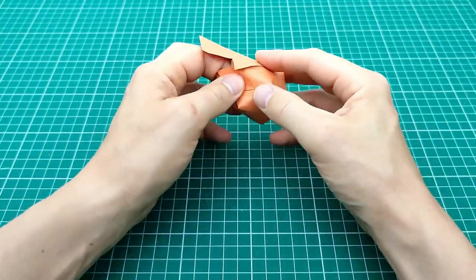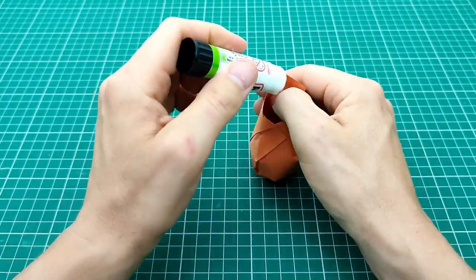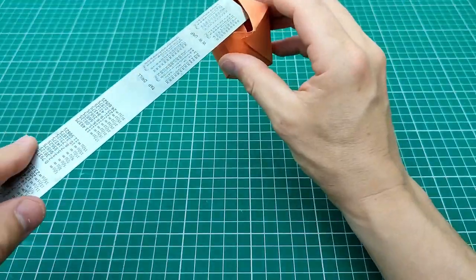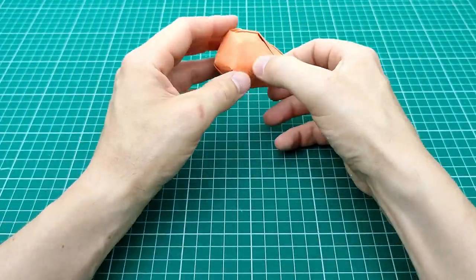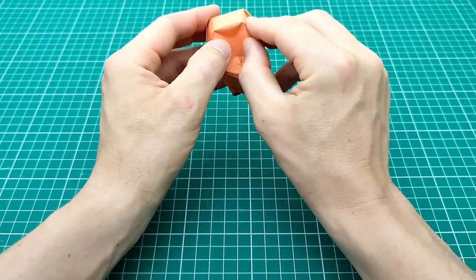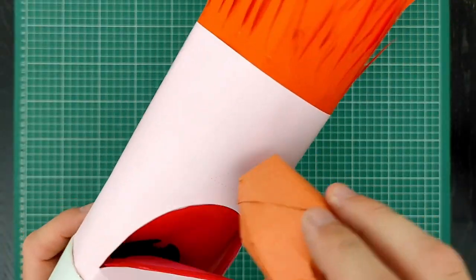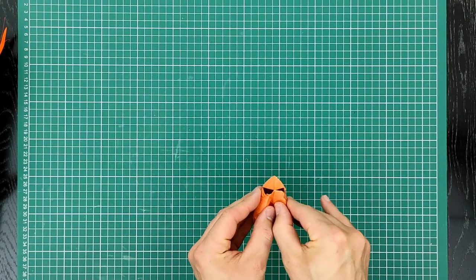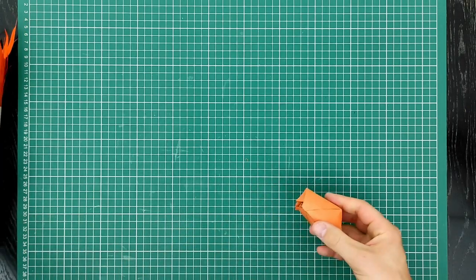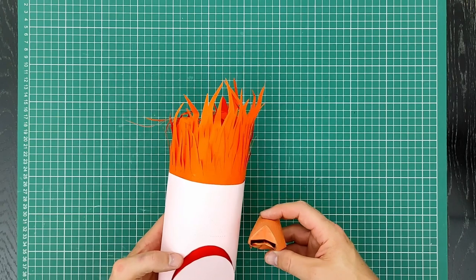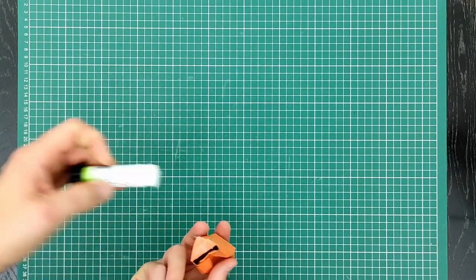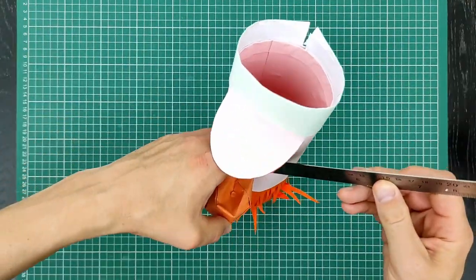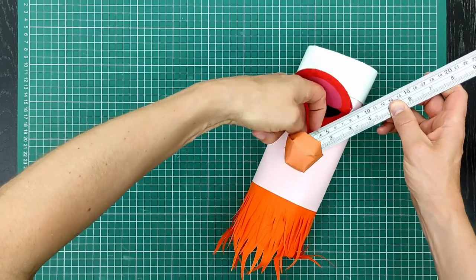The final bit of gluing on here is to fold up the section that's going to be glued directly onto the face. This is going to leave you with a triangle. It's quite useful to use a ruler here just to hold it. Then we're going to deform it slightly at the bottom because we need the mouth to be able to open without hitting the nose. You can see here it needs a bit more squeezing in. That's going to allow the mouth to open and close without hitting the nose. Then it's a case of gluing onto that triangle and gluing it onto the face. You'll need to hold there for a couple of minutes.